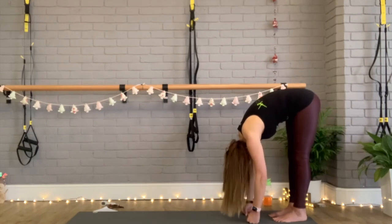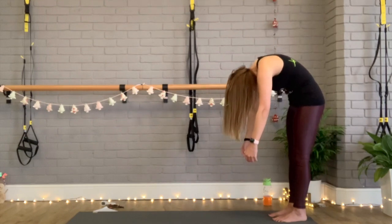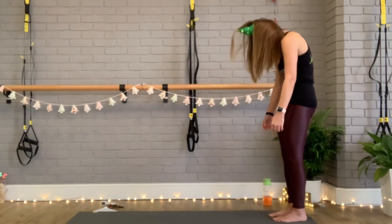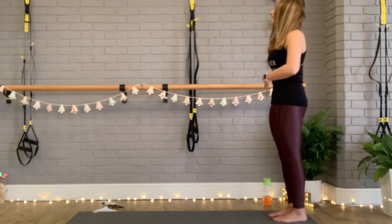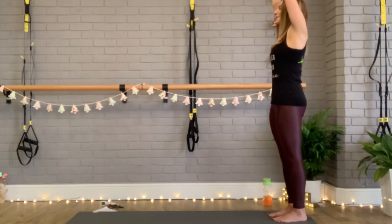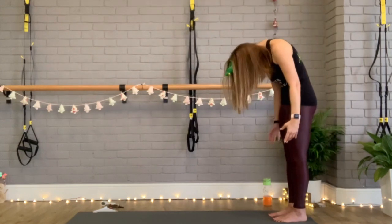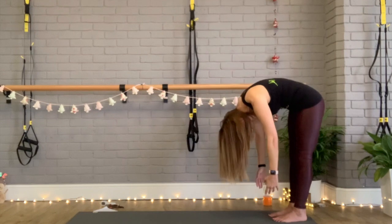Bring the weight so it's even in your feet and roll on up for 4 and 3. Stack the vertebra. 2 and 1. Without losing that rib cage connection, lift your arms. This time we're going to be walking out to our plank. Arms go wide, looking back at yourself. Straight away, your head is heavy.